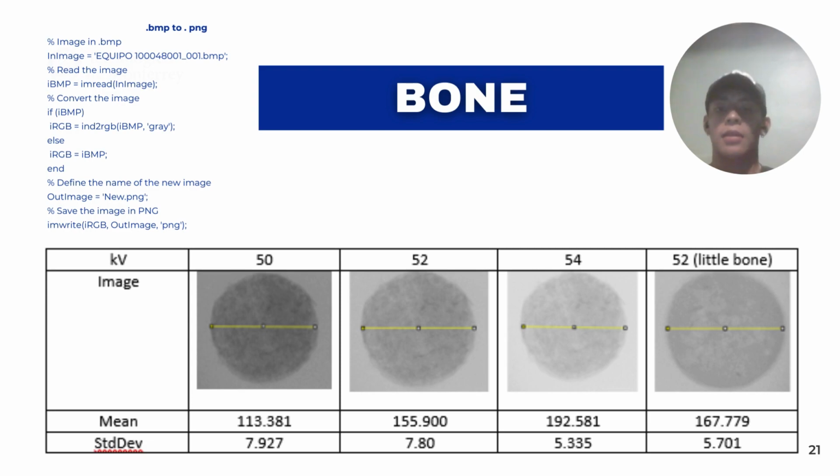On the other hand, when evaluating the average visually and numerically, we can highlight that with a higher average, the image will be brighter, which suggests that the higher the kilovolts, the lower the absorption of the bones, since they do not adequately absorb radiation crossing the bone surface. Therefore, the phantom with little bone has a higher average, since there is less radiation absorption.